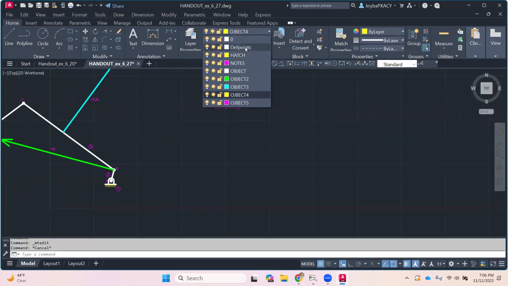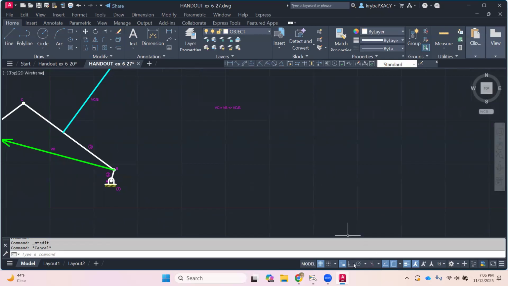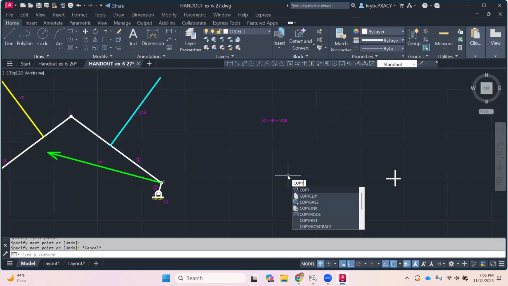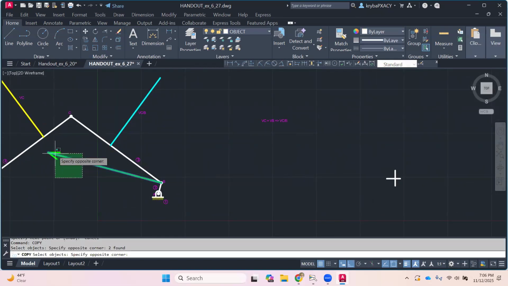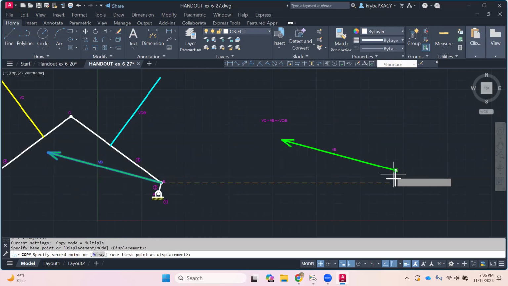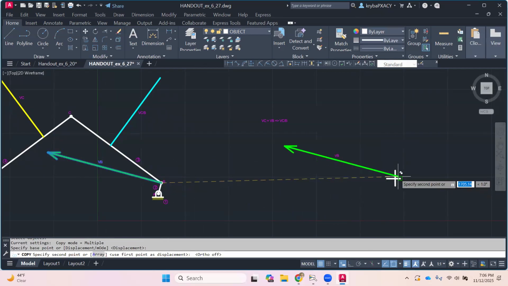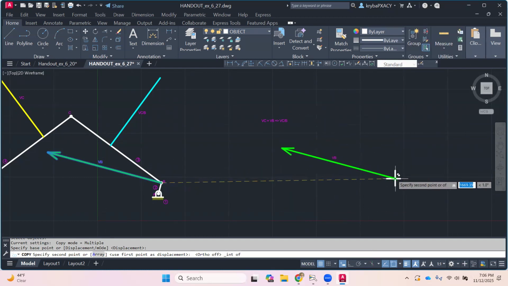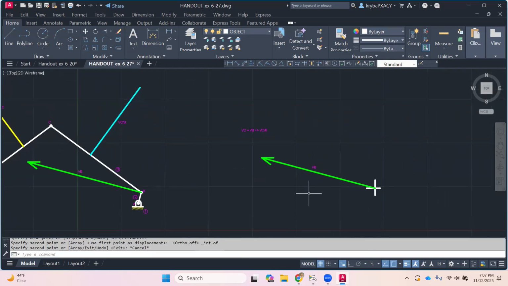So I first have to draw my origin. Okay, so I'm going to draw my origin. I think this will be good. Okay, and I'm going to copy my velocity of B. Make sure you leave the copy over here because I want to see these vectors in place. And then I've got to go to the intersection on the diagram so I can see how you place them to make sure that they're the correct orientation.